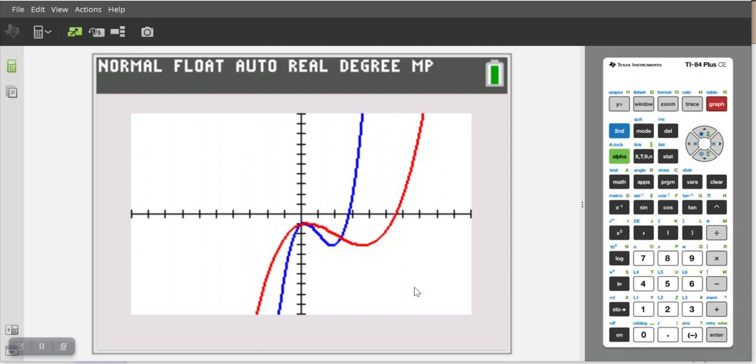And so by using this y1 notation from y variables in your y equals editor, you can play with different functions and transformations to get a better understanding of what is actually happening when you do these transformations. What does it look like visually, and how can we compare the transformed graph to the graph of the original and understand better what has happened?